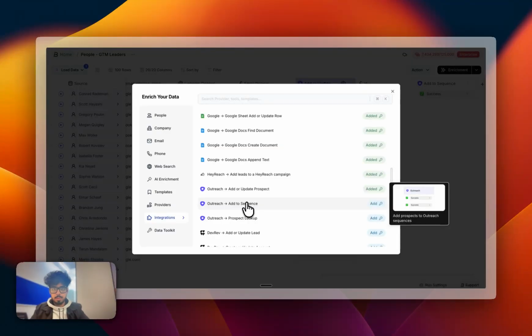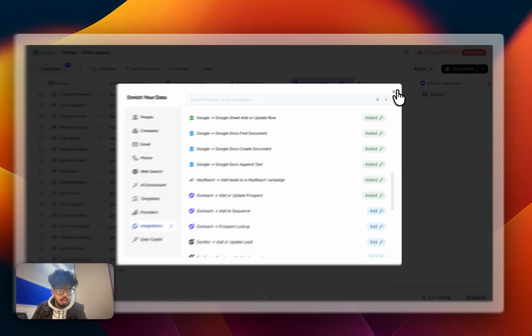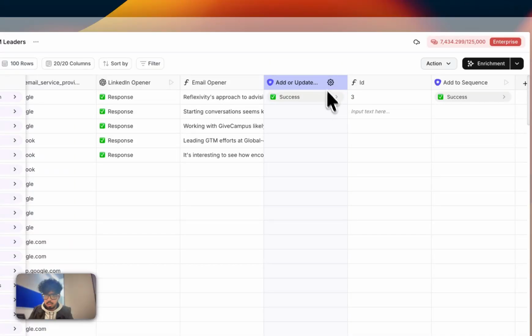There's also a prospect lookup existing. For example, if there's a list that you have already worked on and you maybe want to just send them another email, for that you can look up their prospect ID and then set up the sequence aspect. So that is also possible, but not really relevant for this workflow. So if you're creating new leads and adding new leads, you just need these two actions set up, right? So I have that available in this grid itself.